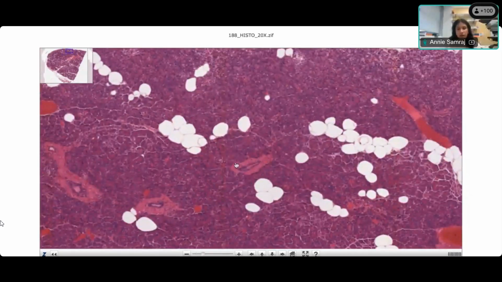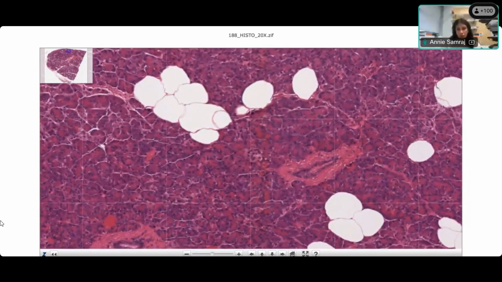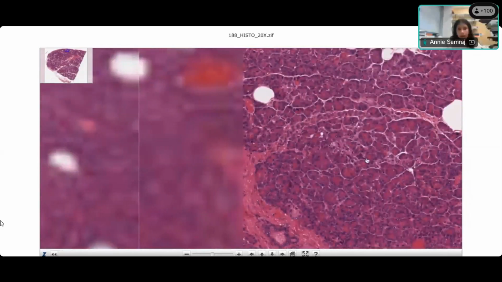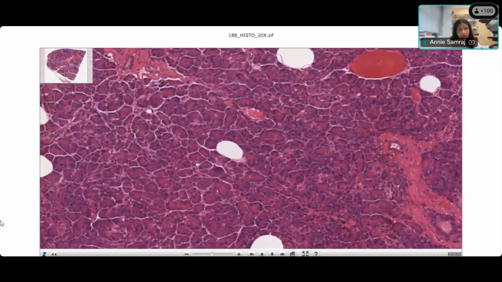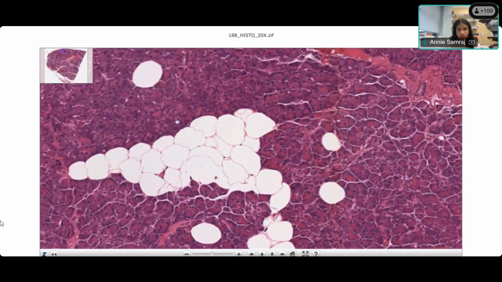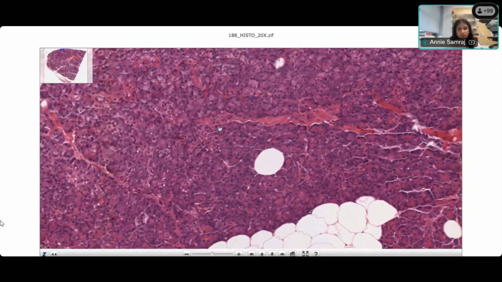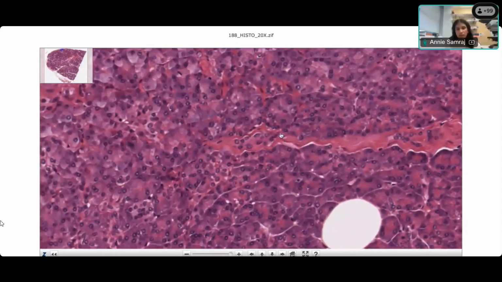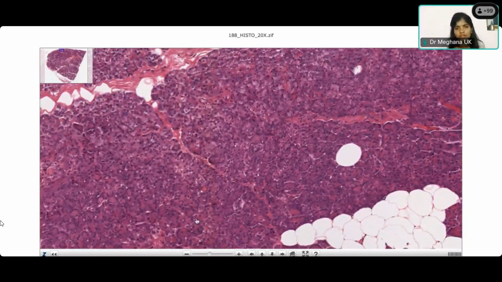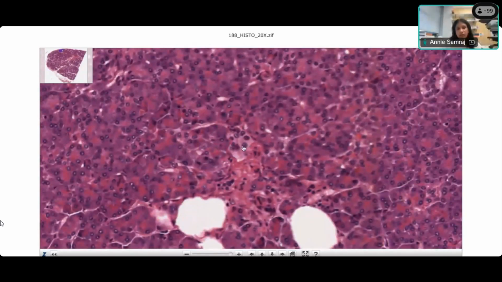When you have a large amount of connective tissue like that, it's either intralobular or interlobular. So let's see if we can identify an intercalated duct. Intercalated ducts tend not to have as much connective tissue. So what about this one? Here, do you see it has very minimal connective tissue surrounding it? So that is going to be your intercalated. Yes, so here is a good example. That is an intercalated duct.